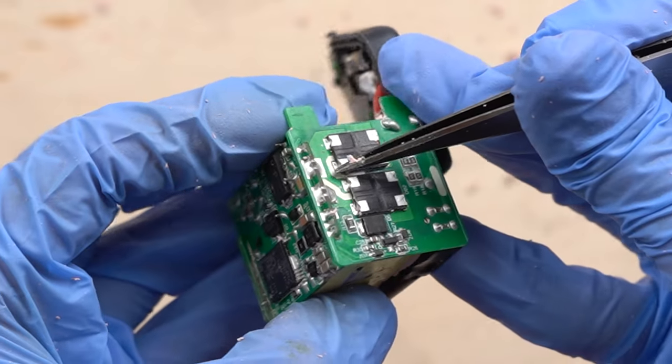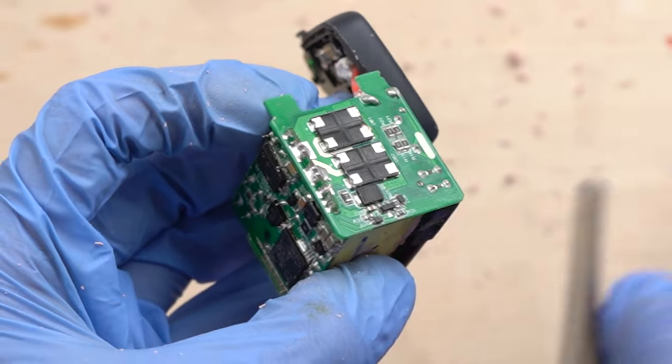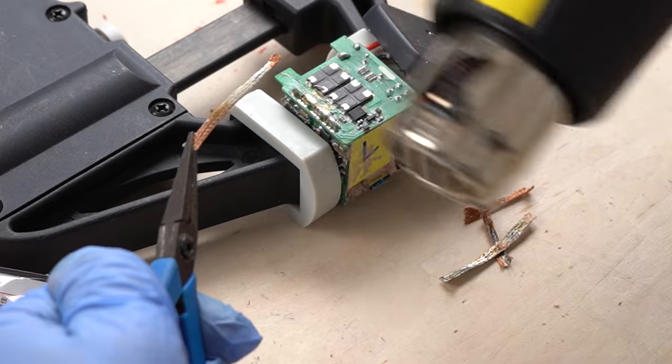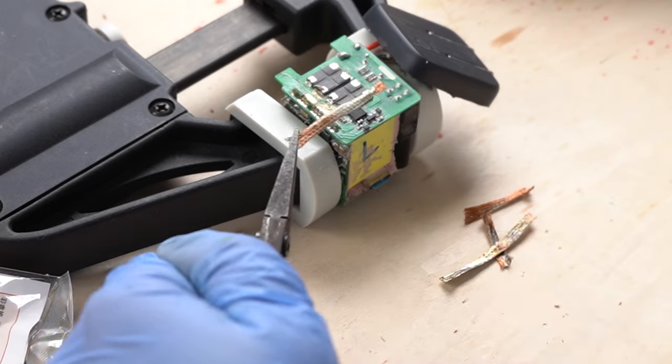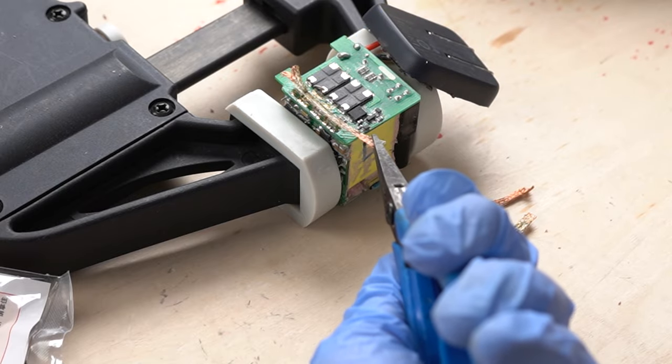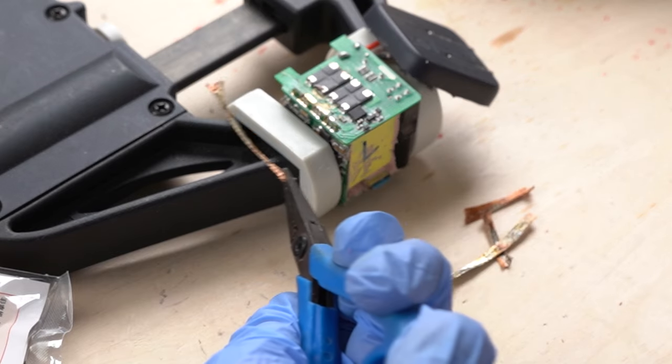I'll stop removing the silicone and start dismantling the circuit board. It seems very difficult to remove the solder here using a soldering iron. So I'll use a heat gun to warm it up and remove it. While using a heat gun, I realized it's more efficient to use a solder wick. I applied the solder wick here and melted and removed the solder so that the circuit board comes off. It's done.